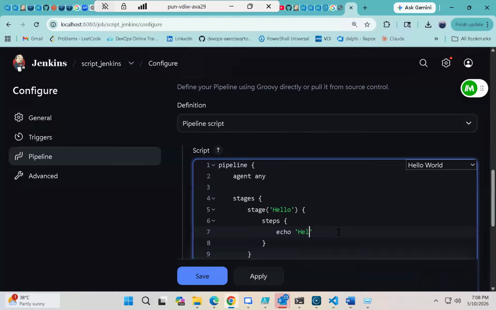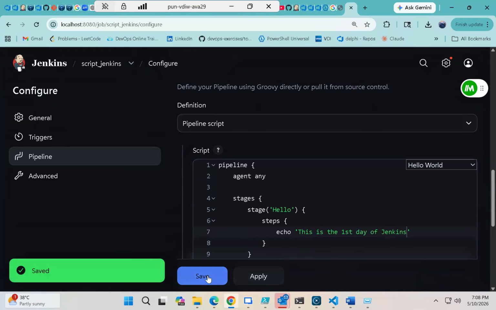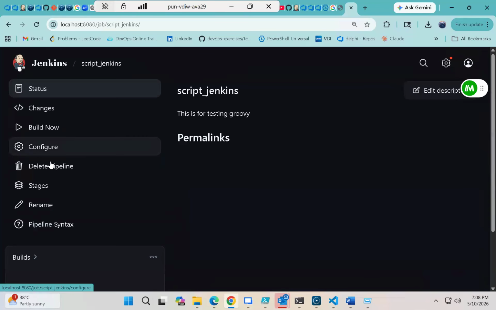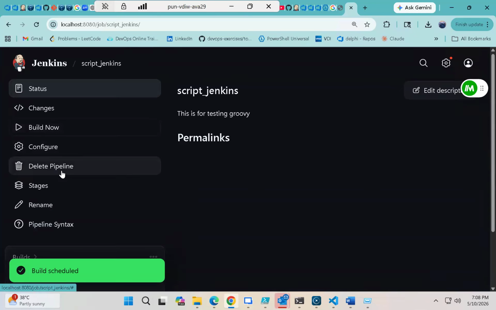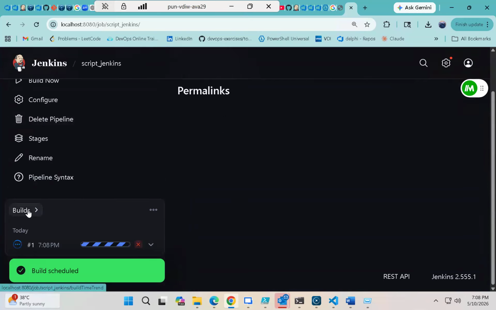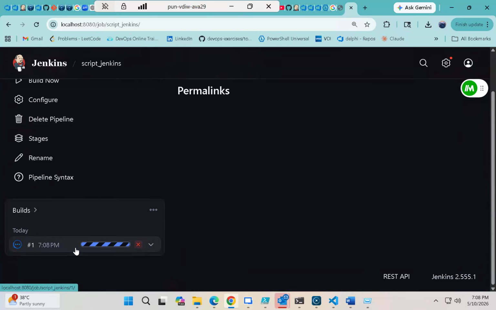I'll just remove hello world. See, this is the first day of Jenkins. I'll save it and go to build now. Let's start creating a build. Depending upon how long your project is, it will take the time.